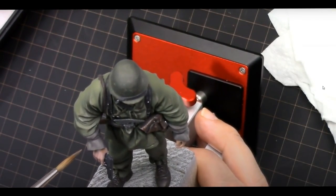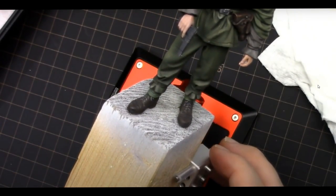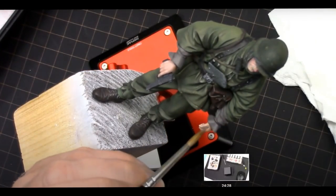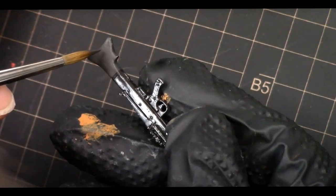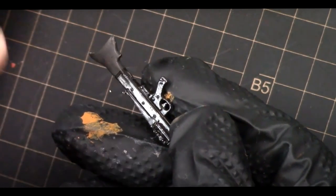So you can go off and see the video, it's linked down below, or it's down below here if you're on the main site, about all the different bits. And then again, he's showing you all about the painting and weathering and getting it onto the stand, right the way through to painting of the gun. Obviously, was it an MG42 on this one, or is it a 30? Not sure. But anyway, putting on the details for this one, the wooden stock, the various bits and pieces.